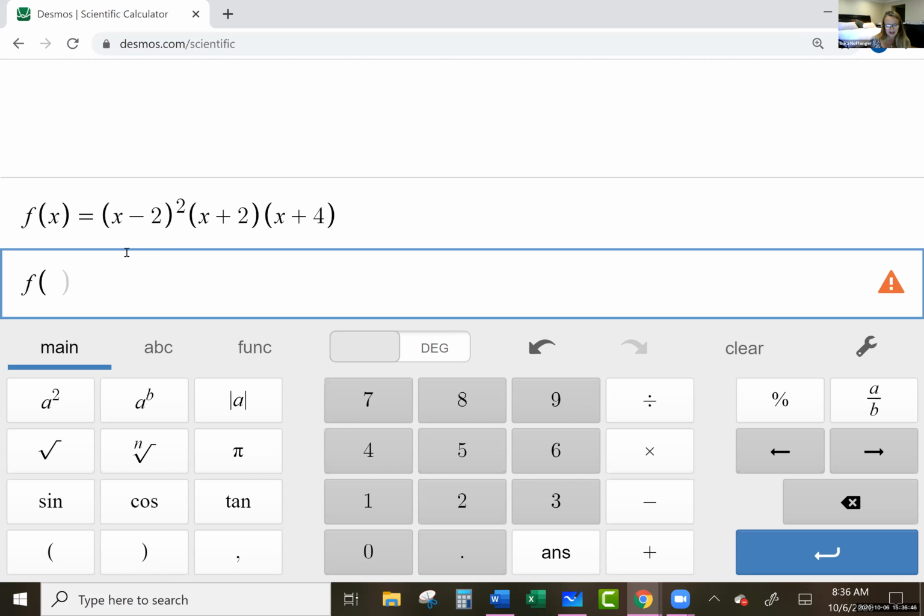So if I looked at f of, we wanted to see what was going on between -2 and -4. So let's look at f of -3. If we plugged in -3 in here, our y value is going to be -25. So we know we have a point at (-3, -25). Maybe let's see what's happening at -3.5. So let's just put a 0.5 there. At -3.5, we have a point at about -22.7.